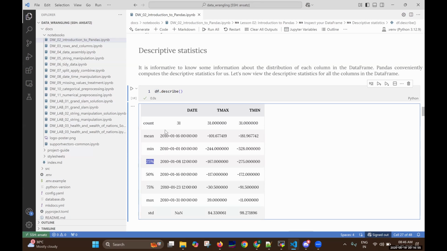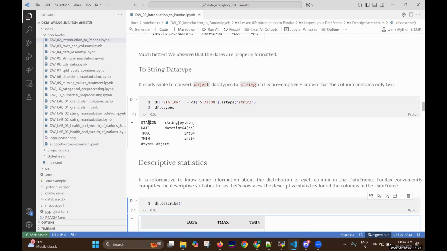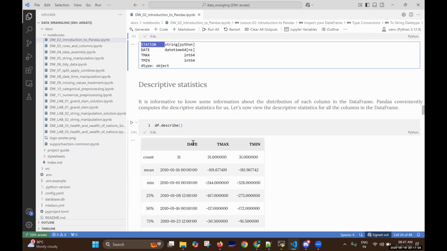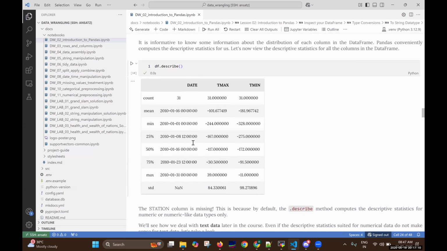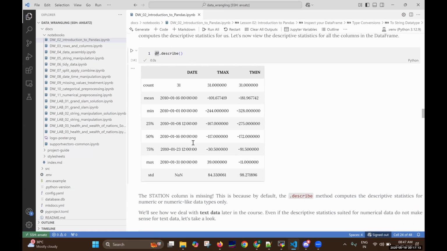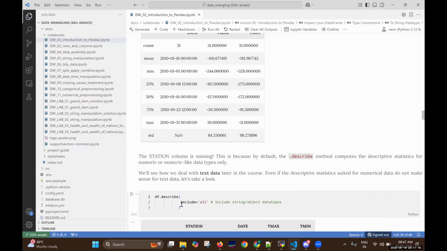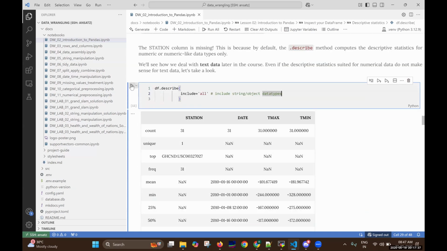And you can just view your data. But right now it is not showing anything about the string, because the station column is missing, right? We had a station column also, but it is not showing, because by default it will take only numerical types. But if you want the description matrix for station also, in that case we can add include all. It will include everything, string, object, all types, and it will try to produce something. If that metric makes sense for a string, it will have some value. If it doesn't make sense for that particular type, then it will be not applicable or not a number. We'll see that. I'll just run this.